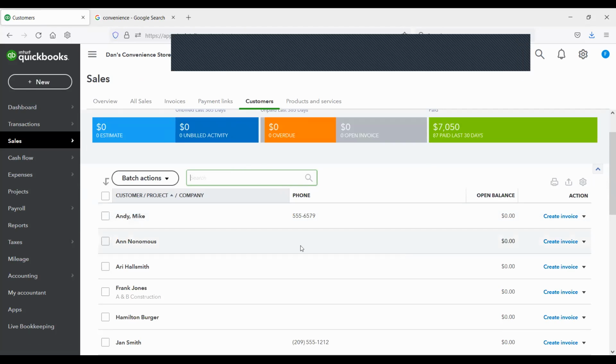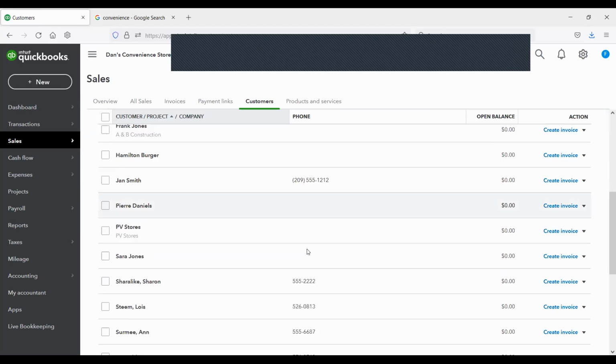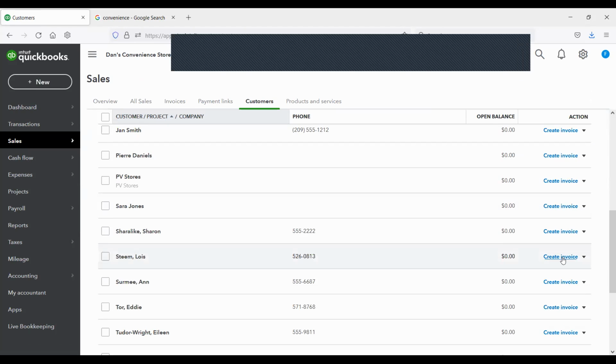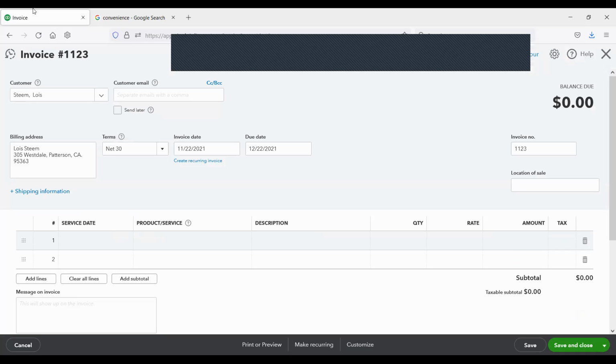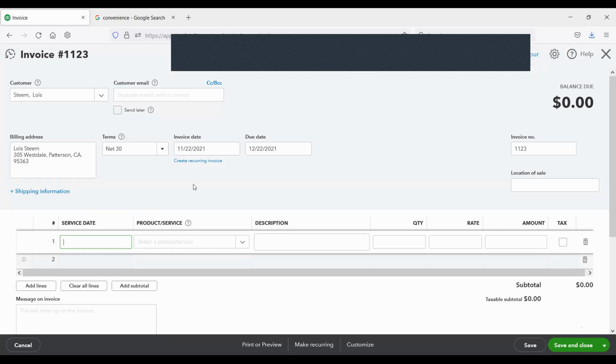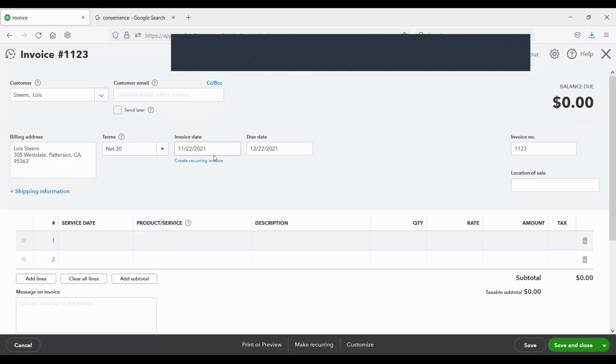So pick a customer, any customer, create an invoice, any products, just like we've done before. So I'm going to use Lois. But change the date to October 1st.